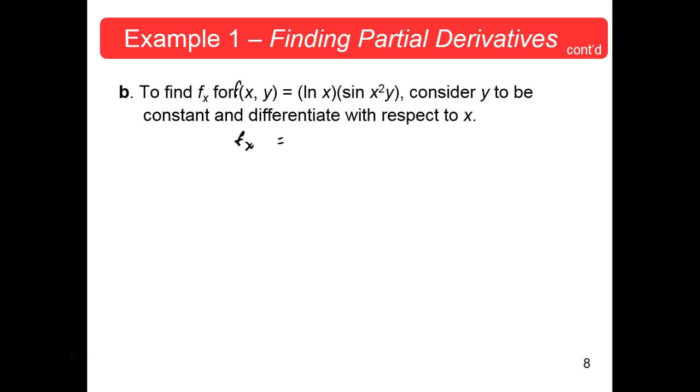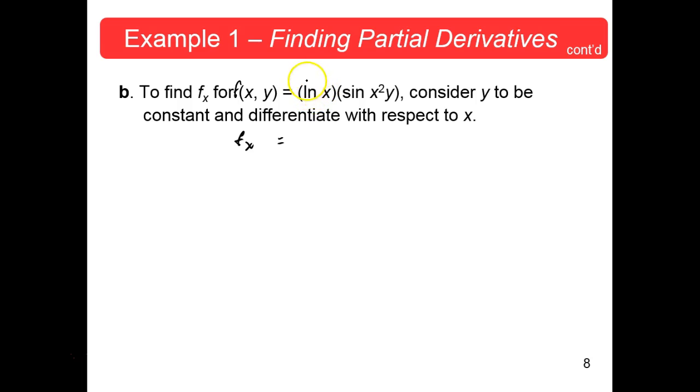It's the first times the derivative of the second plus the second times the derivative of the first, or the second times the derivative of the first plus the first times the derivative of the second. It doesn't matter, but it's a sum, you know. Which one do you want to start with? Do the derivative of the sine or leave the sine constant? Not constant. So I've got a derivative.